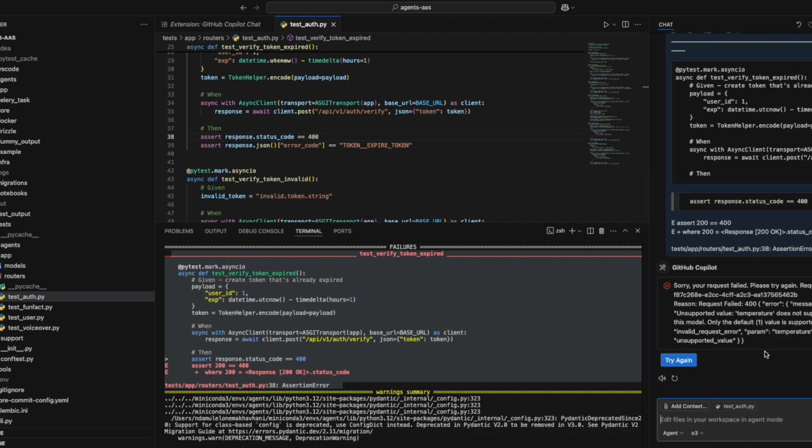So I've just run into an error with the temperature setting, which it seems doesn't work for the O3 model. So unfortunately, it seems like you can't just use any model, especially models that don't support the temperature setting.